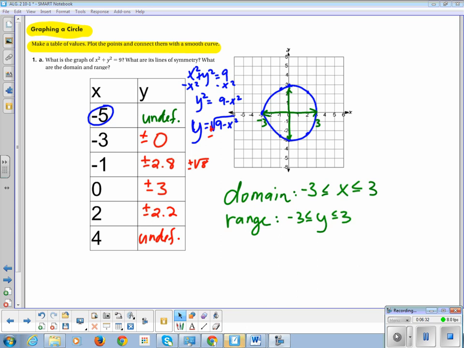Our lines of symmetry, let's think about that. I know the x-axis is a line of symmetry. We know that the y-axis is a line of symmetry. I say y-axis and then I can't write the right equation. Are there any other lines of symmetry that when I draw it and fold it in half along that line, the circle will line up perfectly? What about this line right here? The line y equals x. What about this line right here? Y equals negative x.